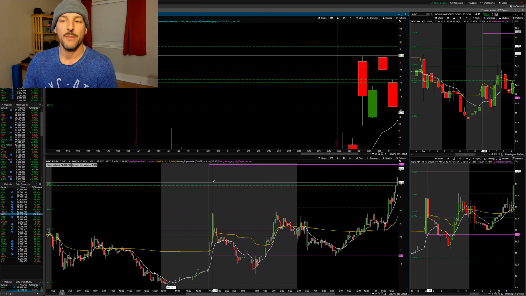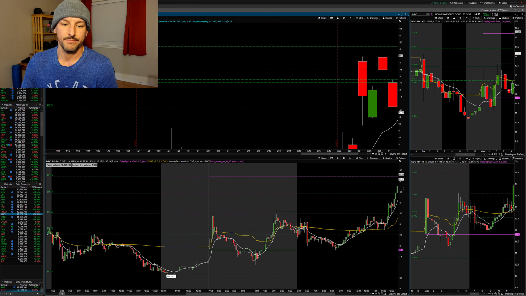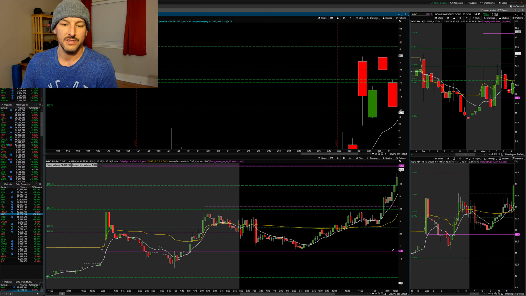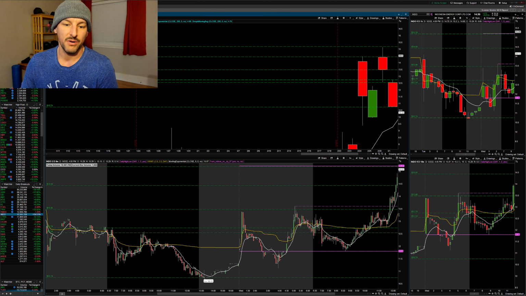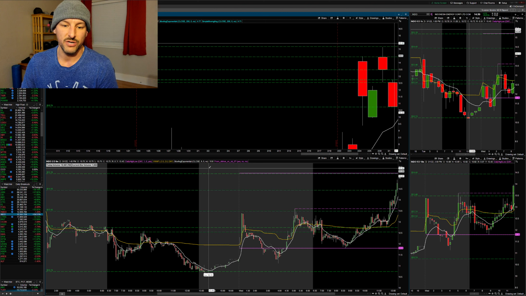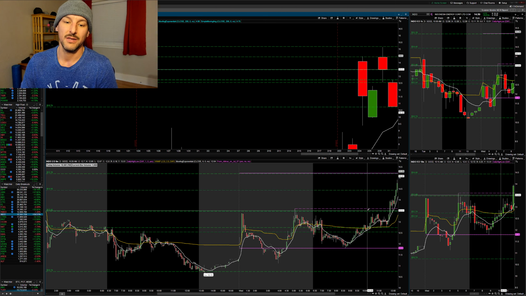And this kind of stuff happens all the time, guys. These breakouts happen so frequently. It's really a very simple way of trading, and it's probably the easiest method I've ever seen in trading. We're not looking for any kind of crazy patterns. We're literally just buying the break of resistance.